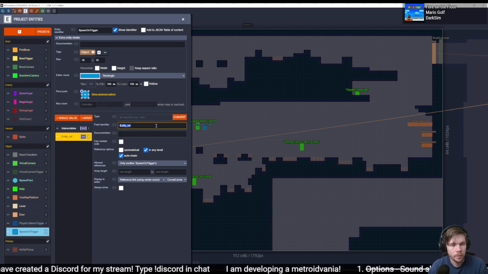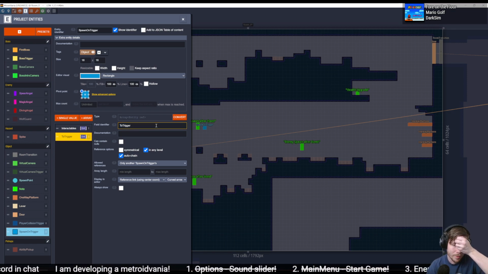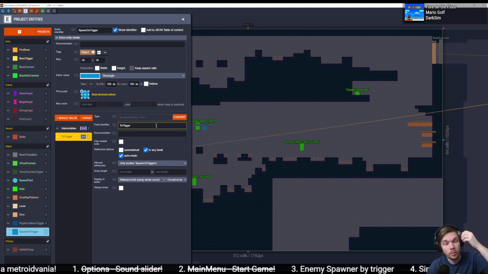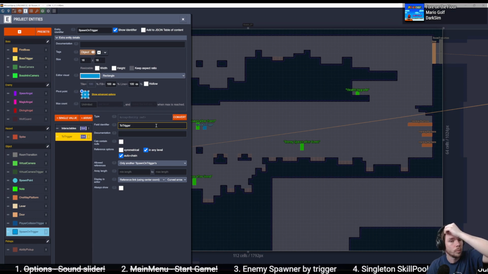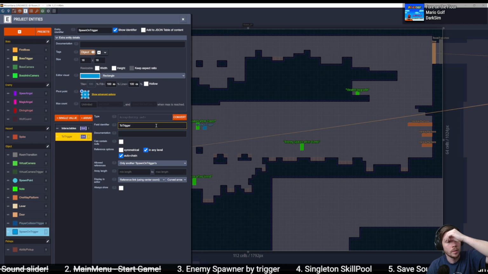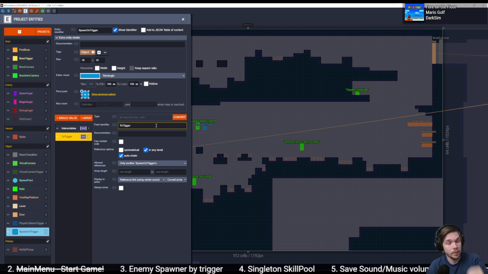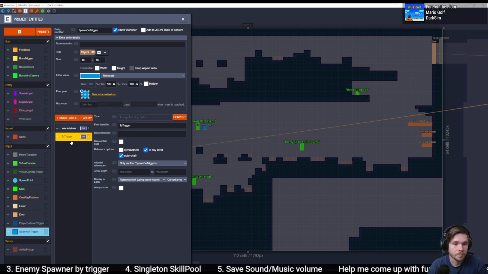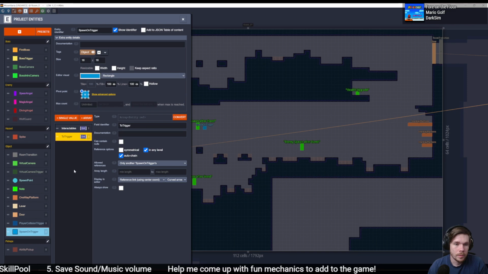And when we're done, we need a trigger. No, I need a good name for this. This will be all the entities we are going to either create or enable when all the interactables are done. Would that make sense? Yes, I think so.